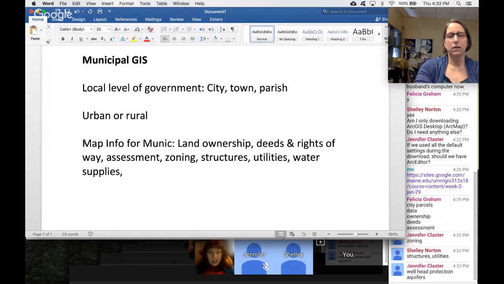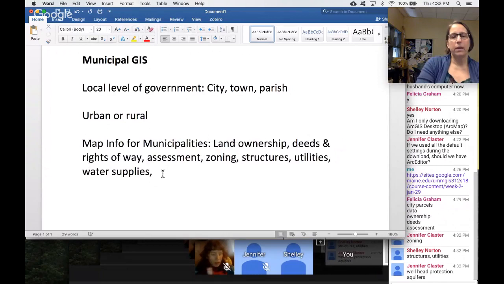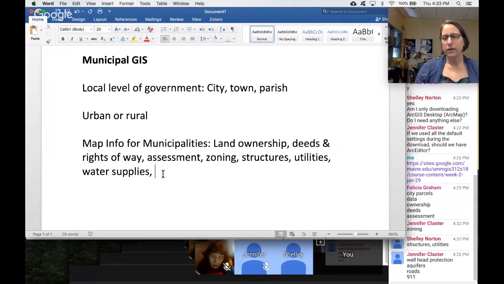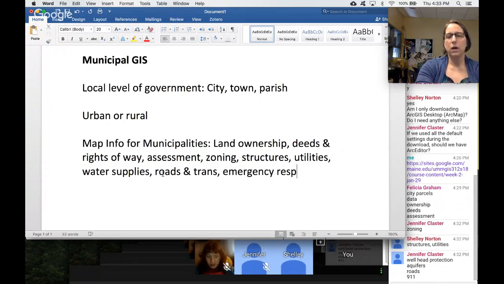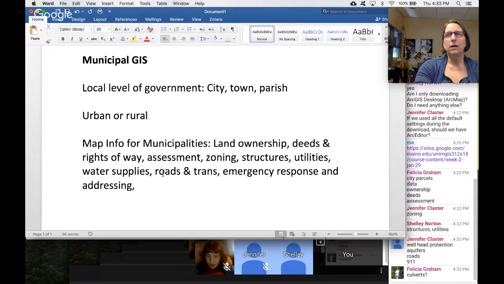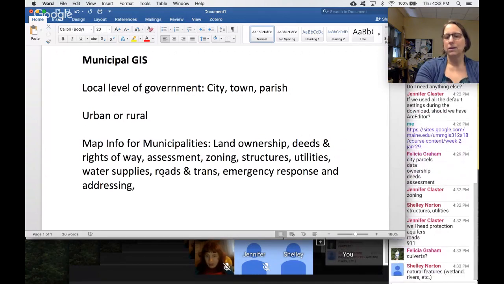Yes. Okay. Yep. The water supplies. There's also a whole bunch of stuff. Good. There you go. Roads and other transportation stuff. 911. So emergency response addressing. Good. Yes. Natural features and conservation features. Very important.